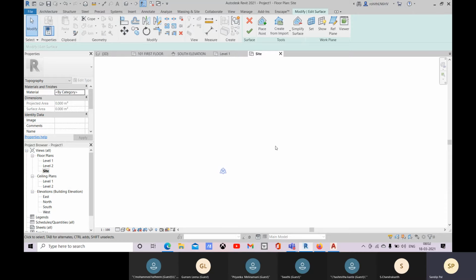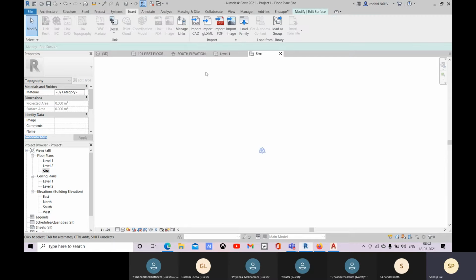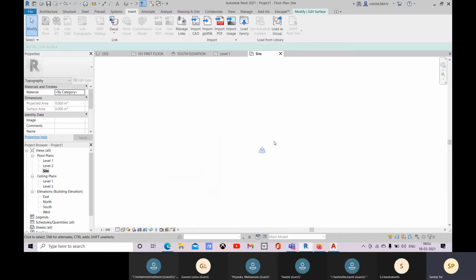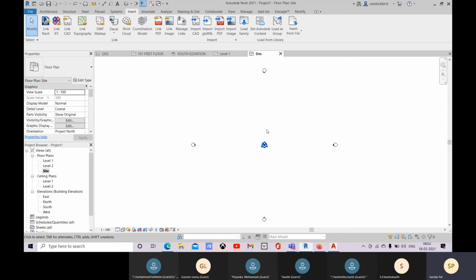Okay, so that is very small over there. So let me come to this insert over there, and about manage link, let me check. Okay, no problem. So now what I'll do is let me undo this topo surface, and here let me come to this import CAD or link CAD, any one I can choose.